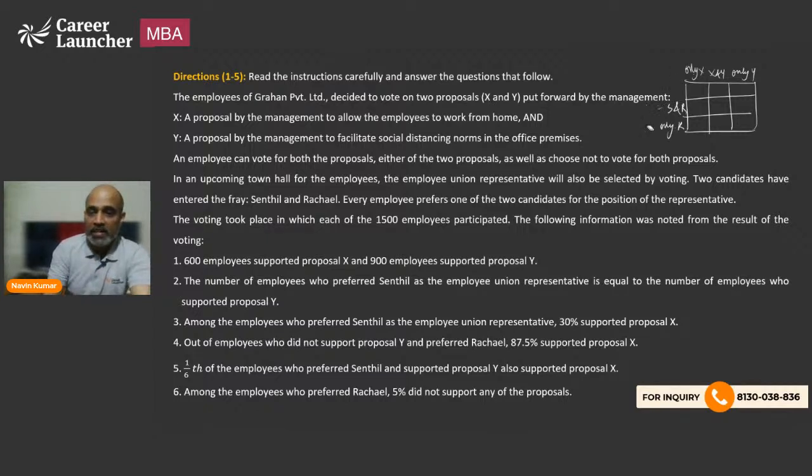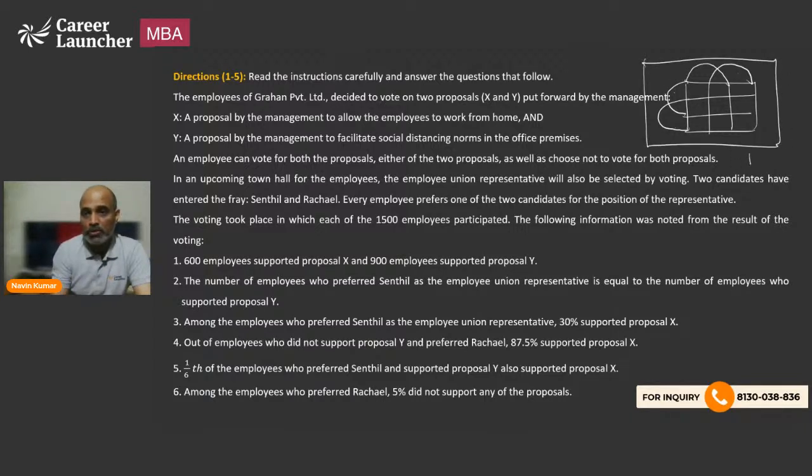What Arun has said, it would be better if we complete this and not just draw the 3 rows and 3 columns. Let's complete it by drawing something like this, so that we are dealing with a 4-set Venn diagram. And make sure that you have a boundary as well, so that there are total 1,500 people. So this is a 4-set Venn diagram.